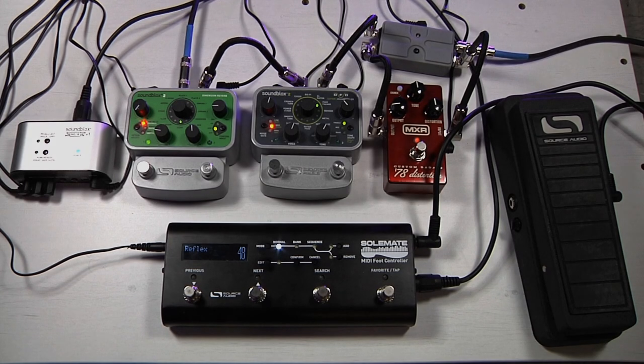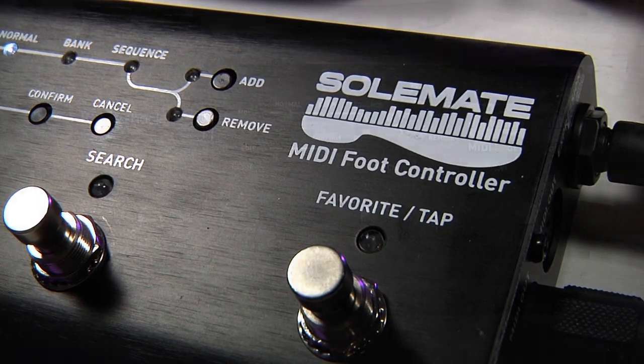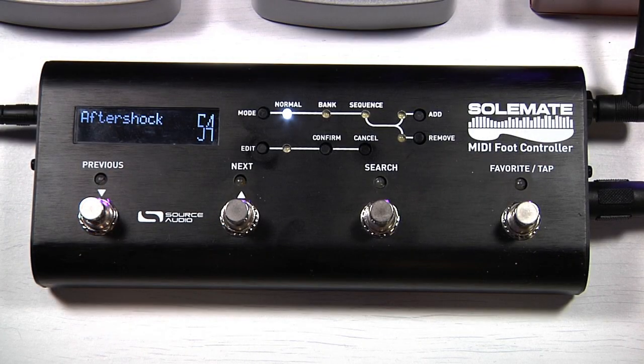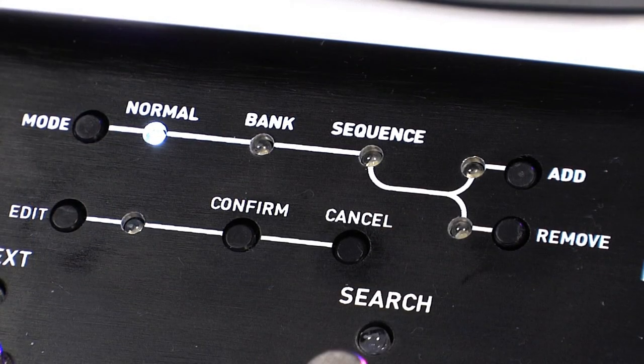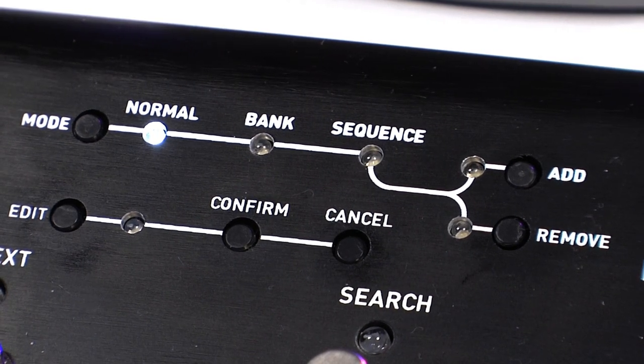Hi everybody, this is sneak peek number 6 of our Source Audio Countdown to NAMM series. This is the Soulmate MIDI foot controller. At first glance, the Soulmate is a compact foot controller with a simple user interface, but under the hood, it's a powerful and flexible tool that gives you complete control of your rig.